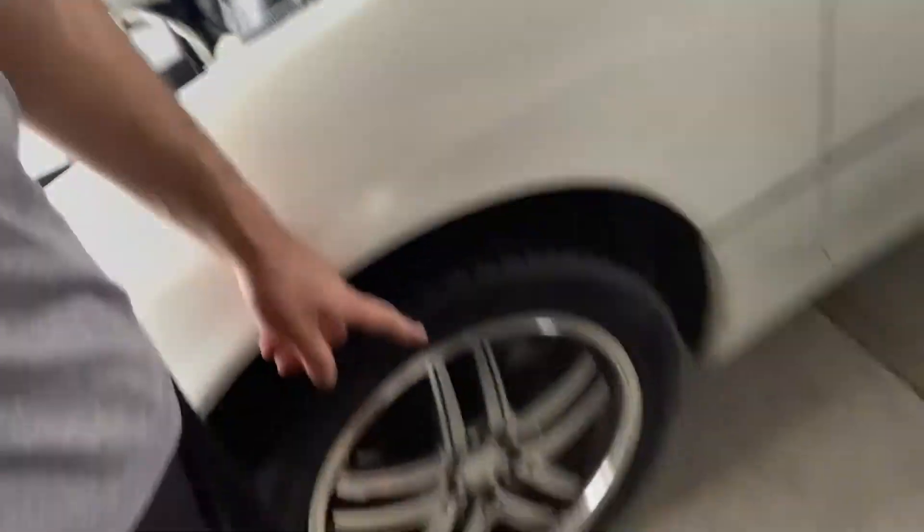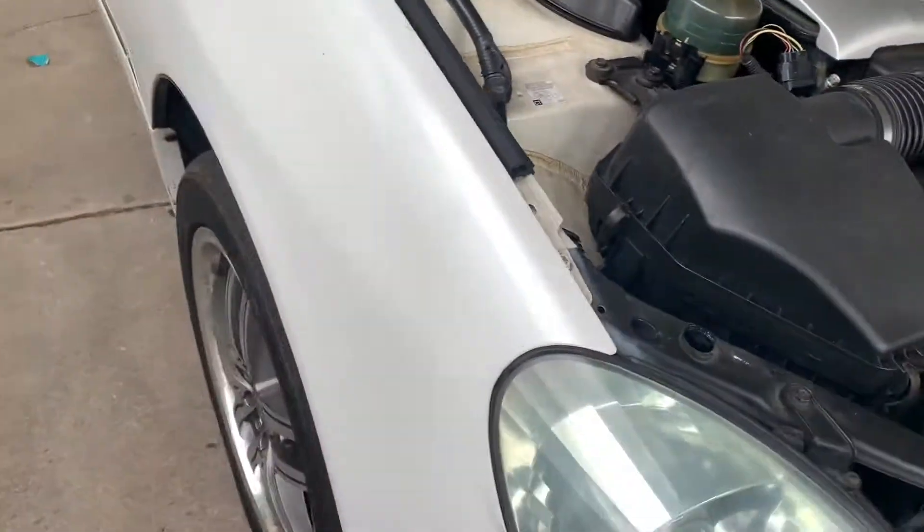Alright, next day — I've just finished replacing the rubber side, which is this one. Luckily I did it over here on the passenger side and everything's torqued. So it's the other side that had the problem. Thankfully I replaced both of them. I wasn't sure where the old parts I took off were, but they were good — I thought they had broken off from the thread area, but it turns out they weren't broken.